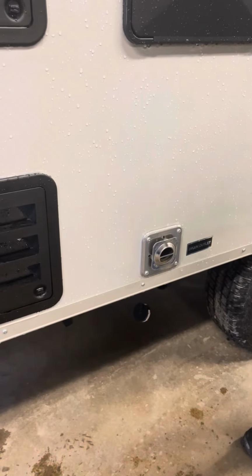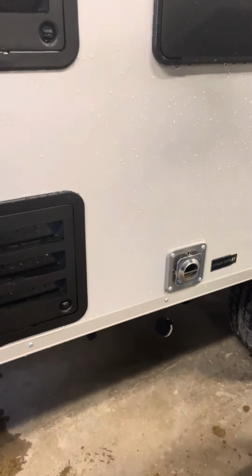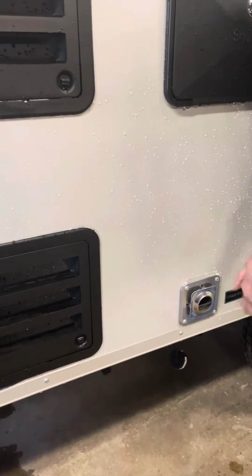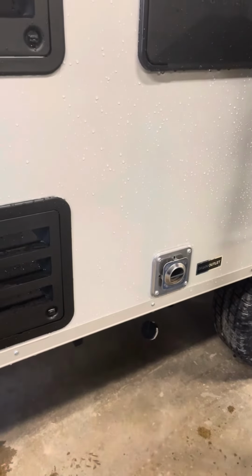One of the things you can buy to help prolong your furnace is mud dauber screens. They're little square mud dauber screens. They make them in all different kinds of shapes and forms, and you're going to get the square one that fits around here. All they do is hook up with the spring right here in the middle, and it keeps it closed up against it so the mud daubers don't go in there.